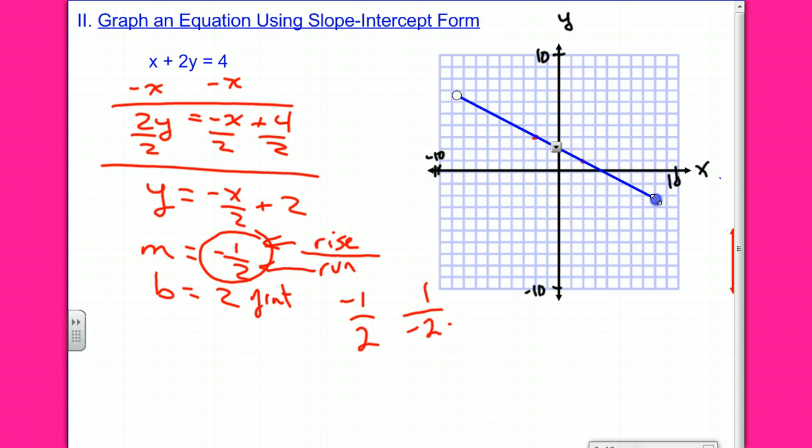So let's see. This is kind of a point right here. This would be at 6, -1. Does that make sense? 6 and -1. Would that make this statement true? 6 minus 2, is that 4? Yes. It does make the statement true. Okay? So you could test any point on this line if you're very precise about your graphing. All of them will work in this equation.